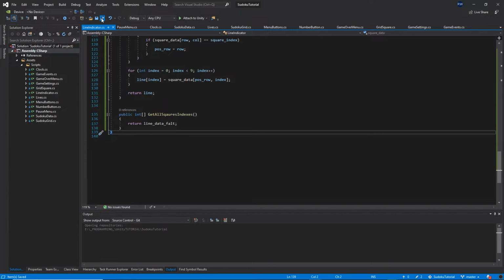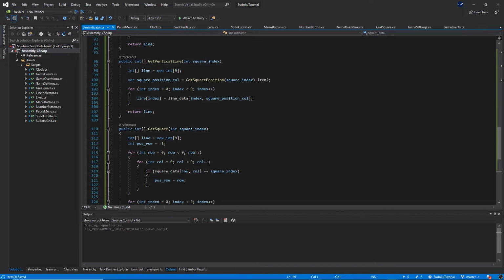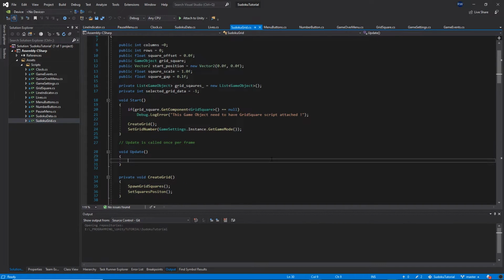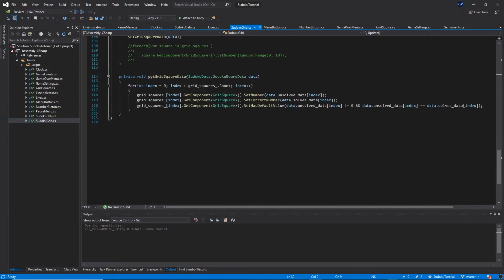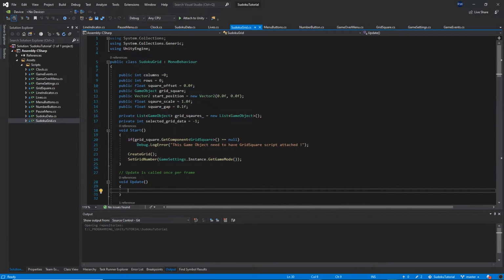Let's say for this class, let's save everything, and now we want to actually make use of this function which we just created. So let's quickly switch to our Sudoku grid, and inside the Sudoku grid, let's first of all create the on enable and on disable functions.